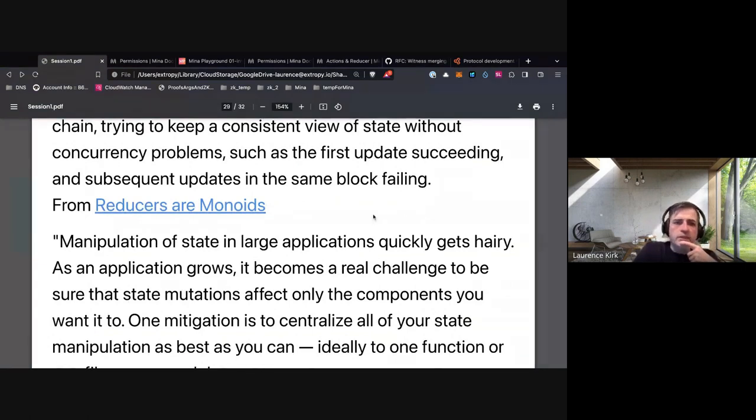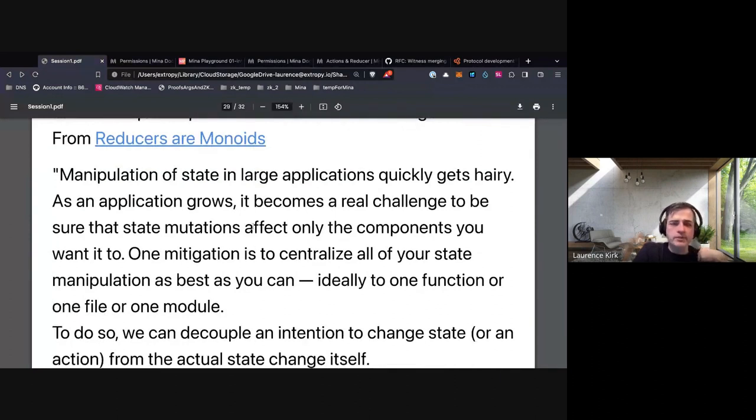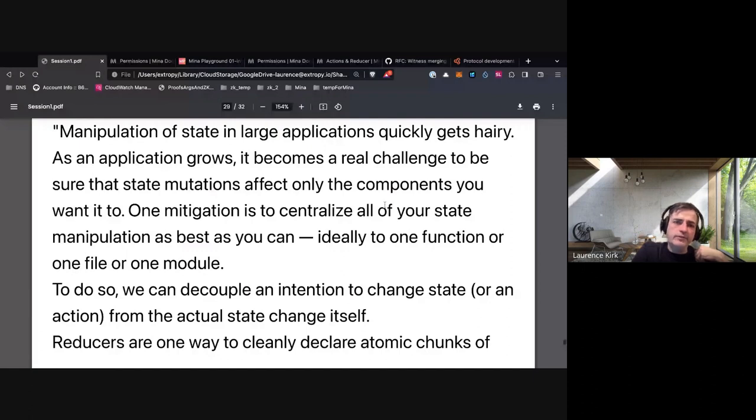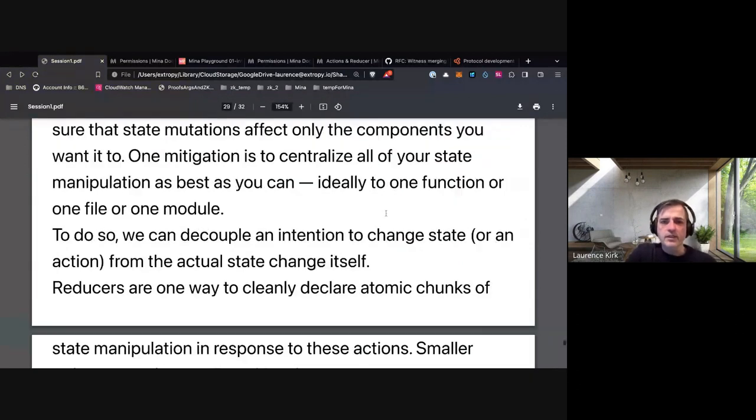I've linked here to quite a theoretical talk or blog post about this. If you're interested in delving into it deeply, then that's quite a good thing to have a look at.